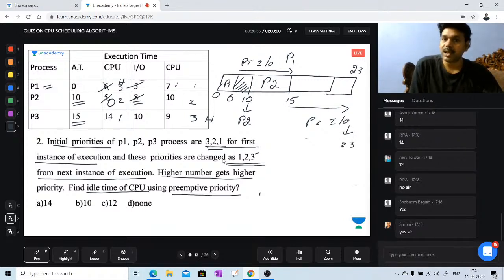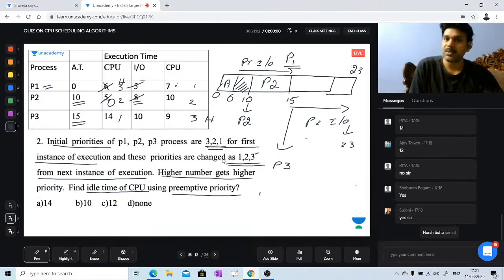Now you observe exactly at 15, one more process is added by name P3, and P1 is also going to wake up. Now you see the P3 priority is 1 here and P1 priority this time is also 1 here. Please understand. Whenever priorities are the same, we have to take the process which has the lowest arrival time. So what is the lowest arrival time? Here it is P1 only. P1 is going to be processed once again, pushing back P3.